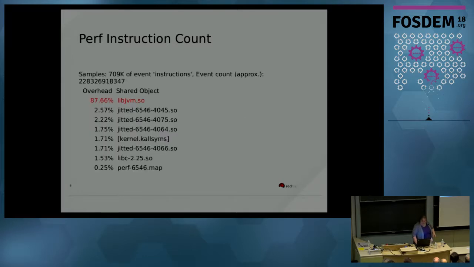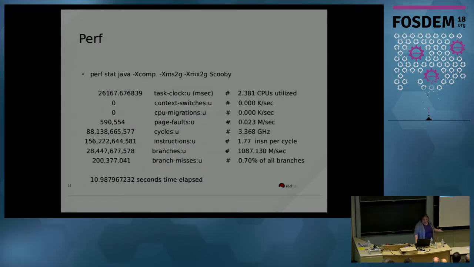let's see if I can do this, go back. The jitted code would be a much higher percentage of what was going on. Or if you had a program that was less perverse. But just to show you what you can see. And I've run those. You can also run perf stat to give you a high-level overview of what's going on, just to give you an idea of how well the garbage collector is working.